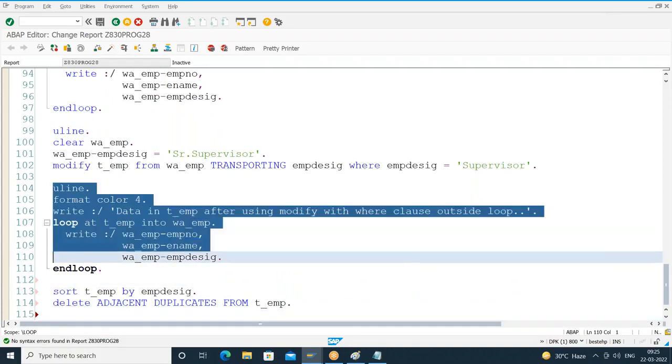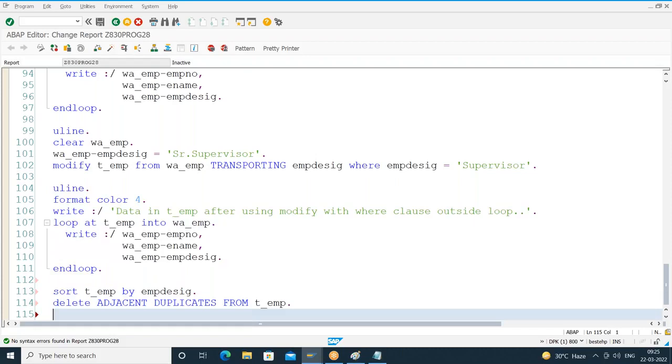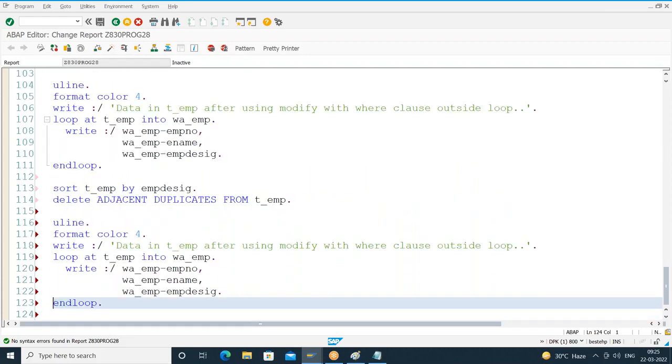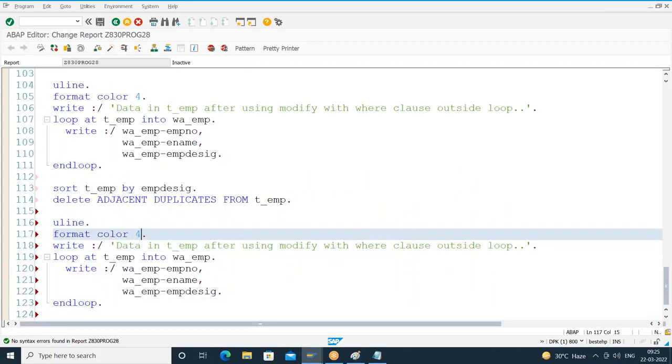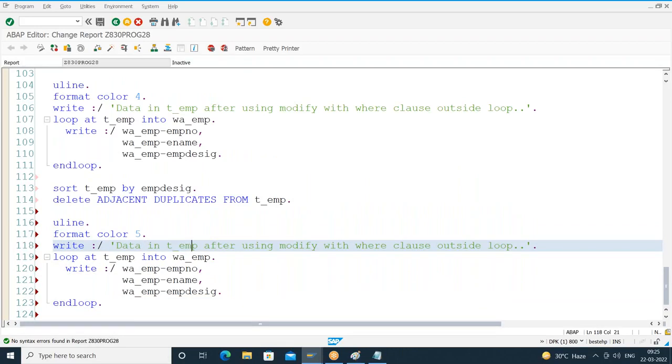Let me redisplay, so I can understand whether it is deleted or not. Save it, check the syntax.